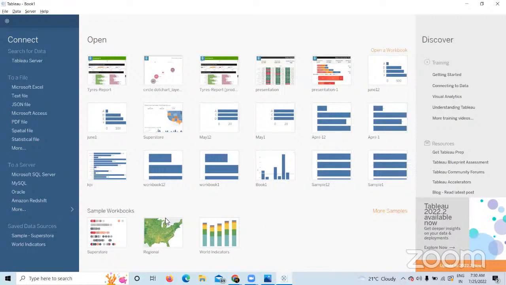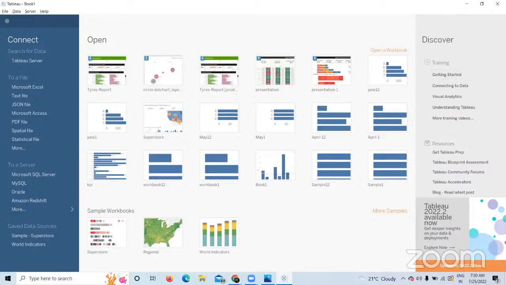And what is this one, guys? Samples. To know the capabilities of Tableau, what you can do in Tableau, Tableau is giving you some sample workbooks, guys. Just go to this, explore the workbooks and click on those sample workbooks, guys. Immediately these will open and you can observe everything that you can do in Tableau.